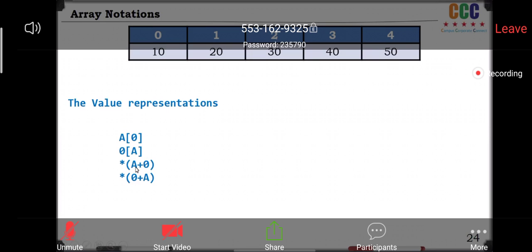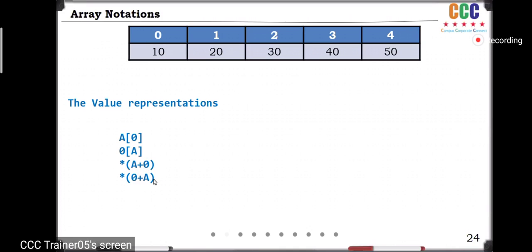It's common sense that a plus 0 or 0 plus a is the same. But why do I specify the second one? Only to counter plagiarism. If you suspect that everybody is going to write similar logic, then you make your code stand apart by using one of these, not going with the very common one, so that you escape plagiarism and it looks a little different.